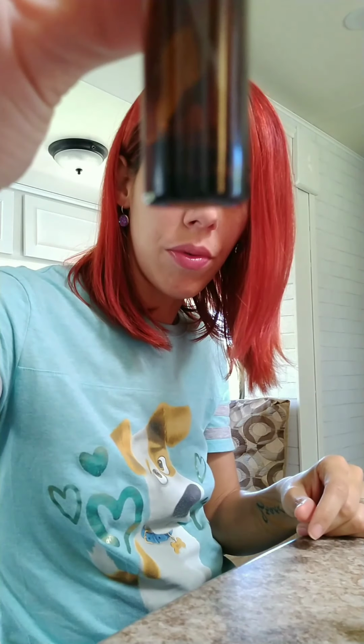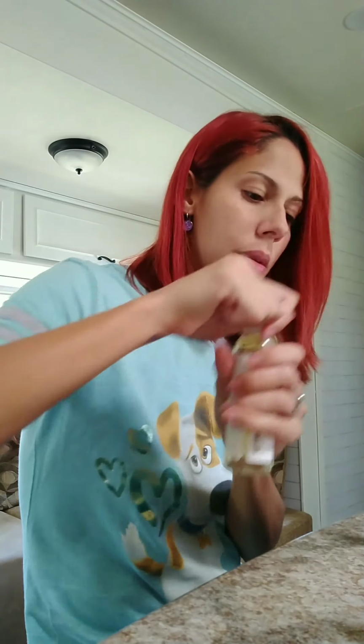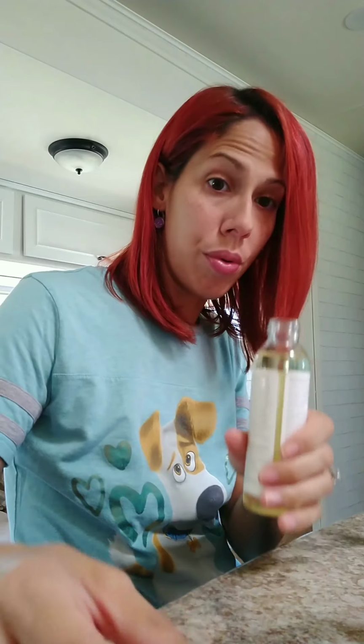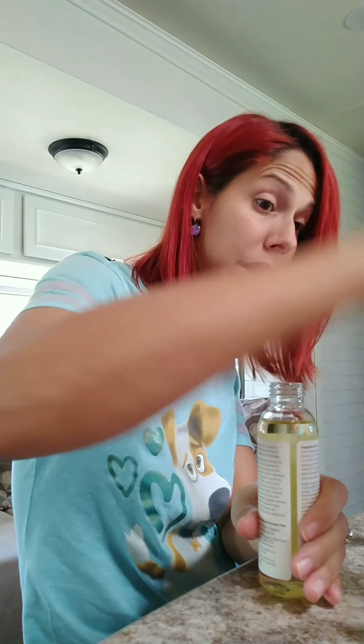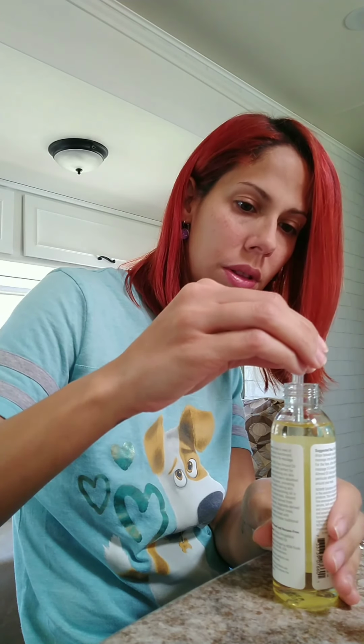3 drops of those 4 put me right about there. Looks like you can see it. And so now, rather than trying to pour in an oil and make a mess, I don't mind trying to pour distilled water, that's not a big deal, but I'm not going to even try doing that with an oil. So I'm just going to go ahead and get my drops.